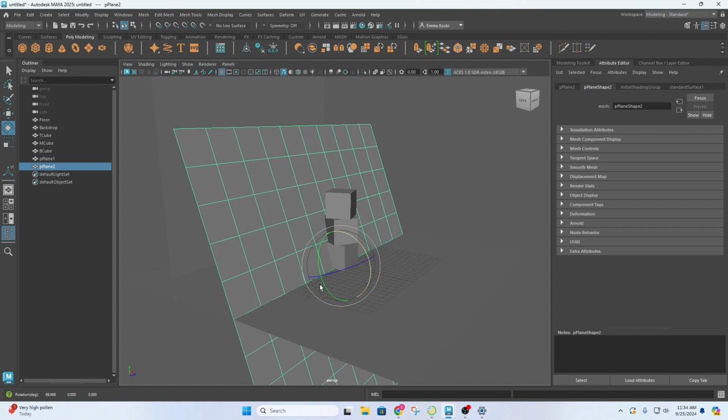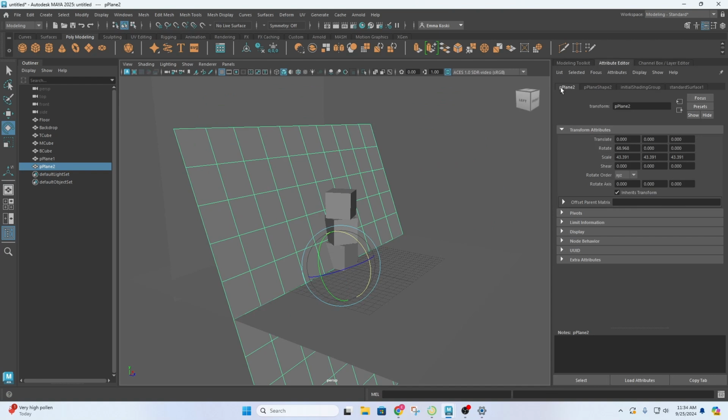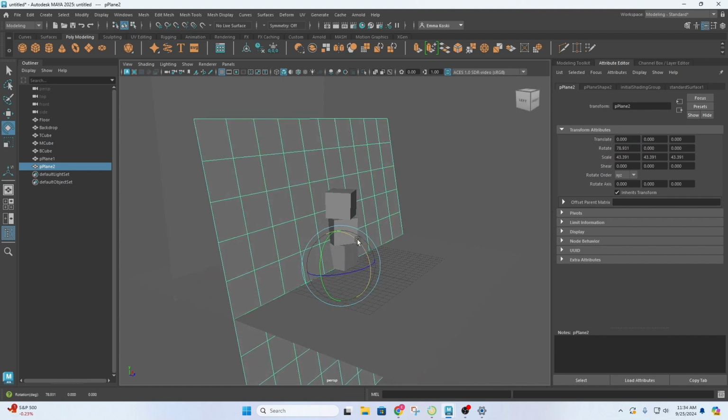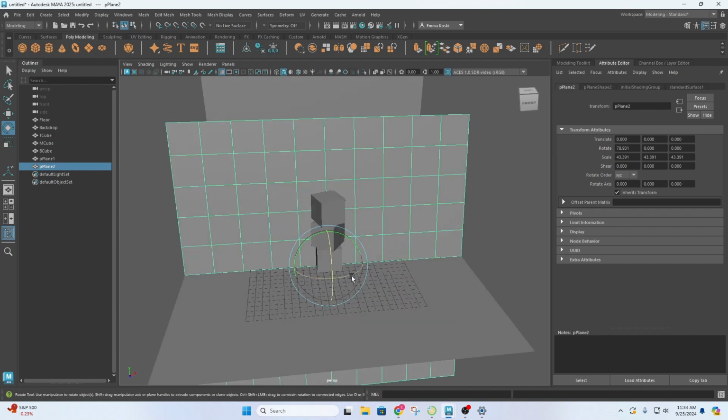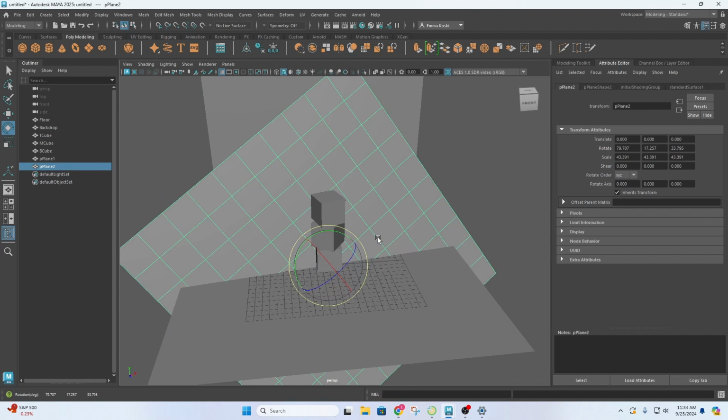Okay, and while you're in the rotate tool, come over here to the attribute editor, right? Attribute editor. And then click on this first one, this P plane 2. And this is where I'm going to change that rotation value. So just grab the rotation along one of these directions, not this outside because that'll rotate in every direction at once.